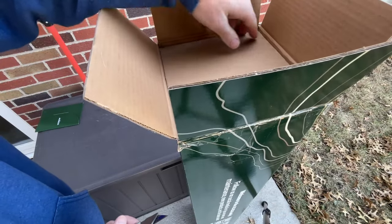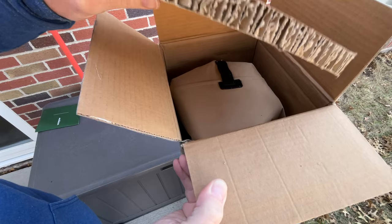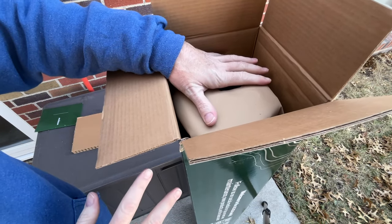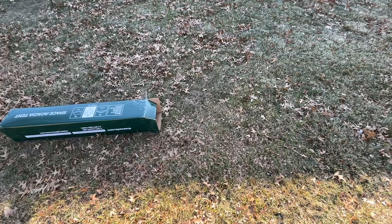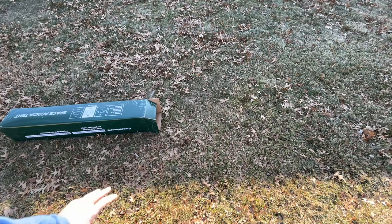Now it looks like they already thought of it. There's padding in the end of the box, so I wouldn't have cut the tent. But you still want to be careful nonetheless. So let's get this out. And at this point, I think I'm just going to dump this out on the ground around where I'm going to put the tent up. Okay, so I have some flat ground here, and I'll probably end up repositioning the camera a number of times as I'm working through this.